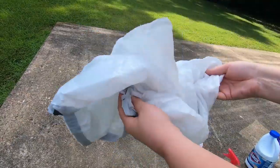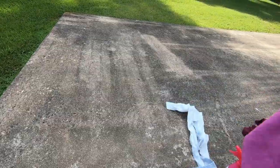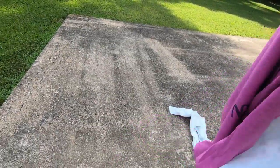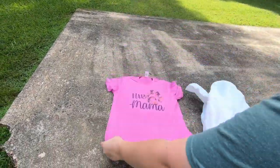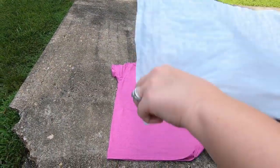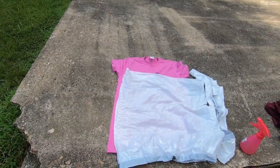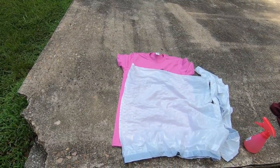Then you're going to want to take a trash bag. I'm going to take our t-shirt. So here out in the light, you can see our image here. All right. So we're going to take our t-shirt here. Hopefully you guys can see. I'm working on a piece of cement out here. And I'm going to take my t-shirt like this. Hopefully you guys can see that. And I'm going to put my plastic bag up inside. This is going to protect the opposite side of the t-shirt, so that way the other side doesn't bleach out.